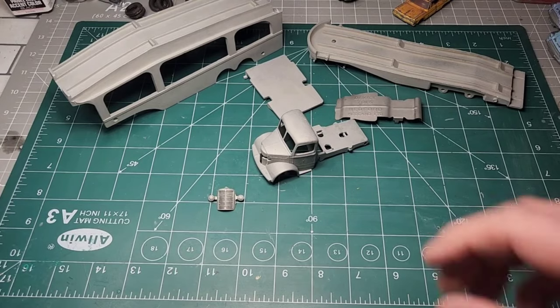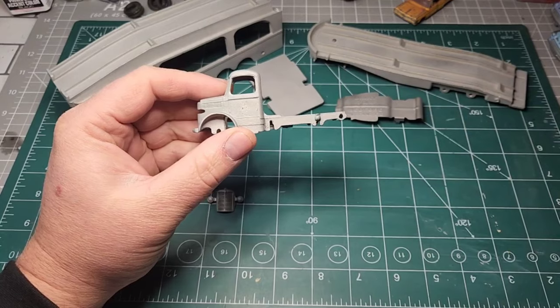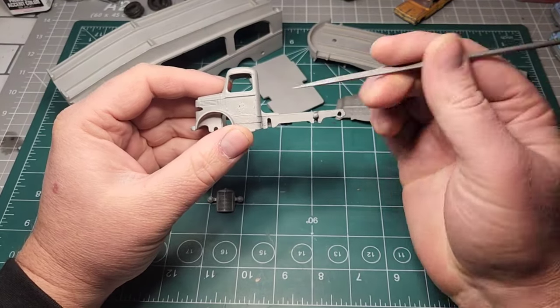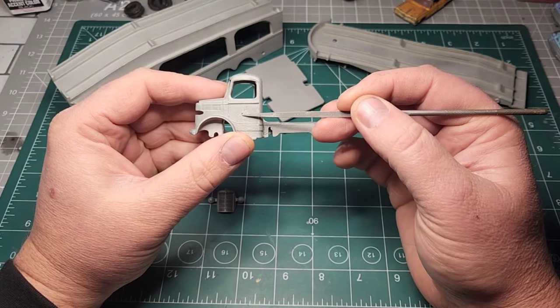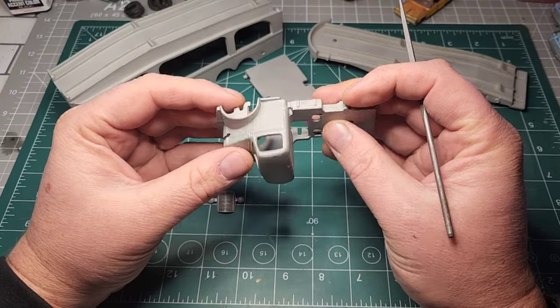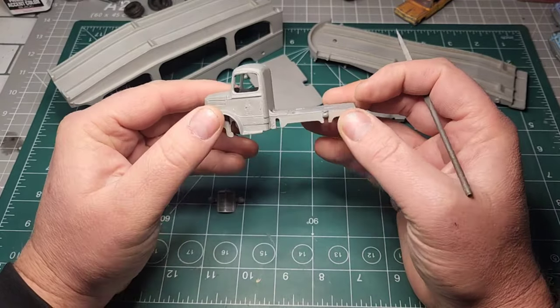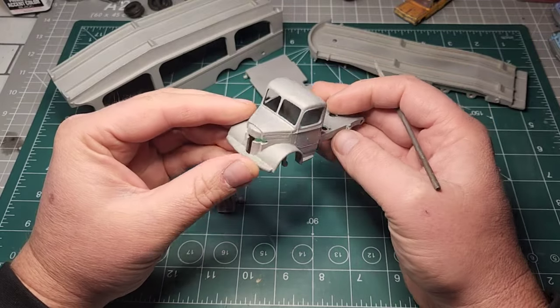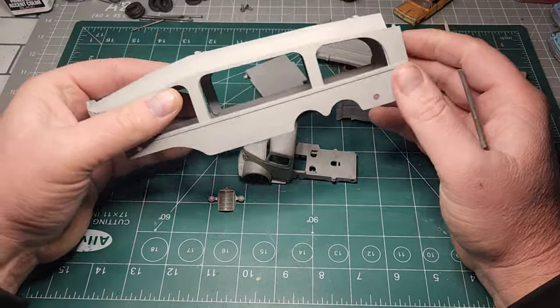So there we go, that's all the paint off. We've got a couple of issues to address. It's really rough, the casting here. There are quite a few low spots as well. There's some on the roof, some flashing there as well. I won't be going too mad with this, because I want it to be as close to factory as I can get it, really. The rest of it's in good shape other than the unit.